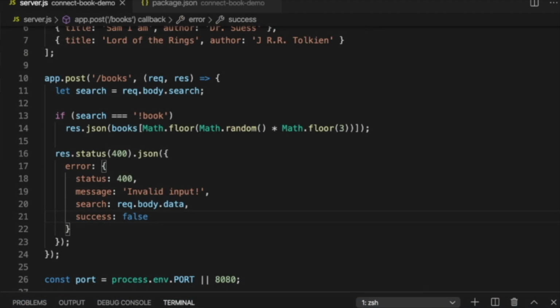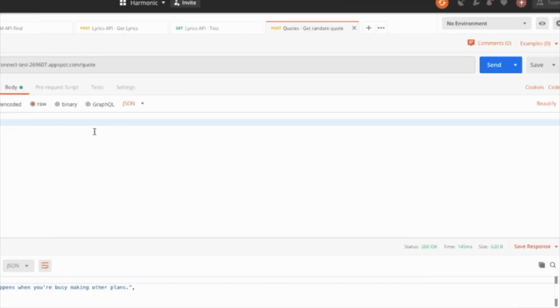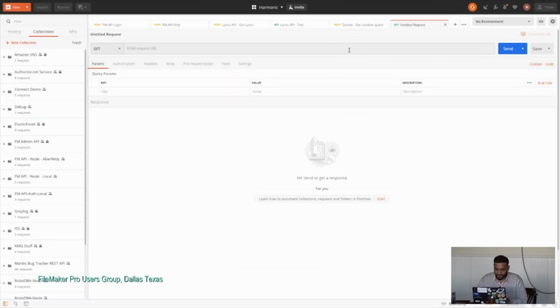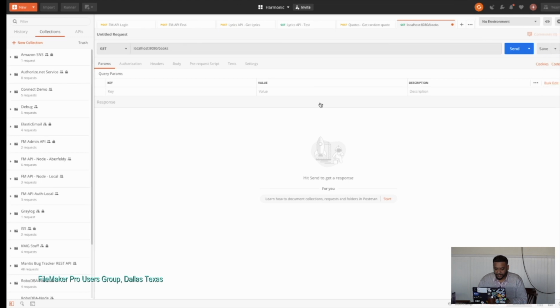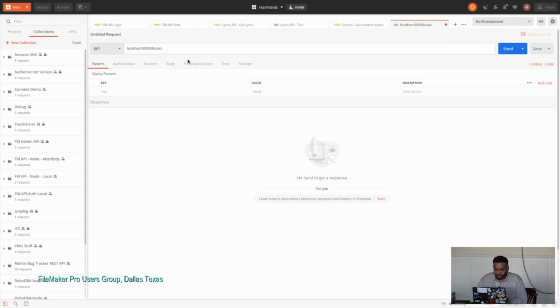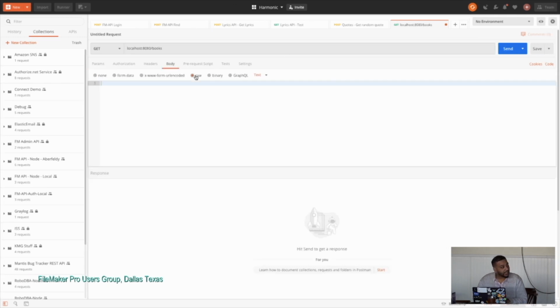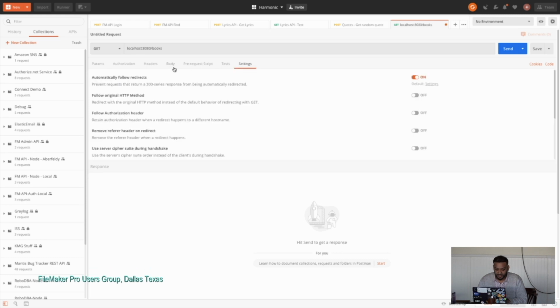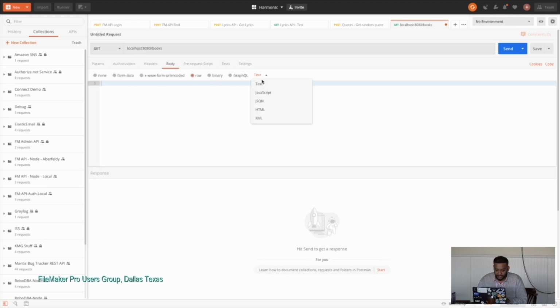So we can use yarn start or npm. I just prefer yarn as my package manager. So our app is listening. Let's go ahead and see if we can get it locally. Localhost. So let's try that. In our post, yeah, we'll make it a post. In our post, we're going to send JSON. Let's switch that over to a post.